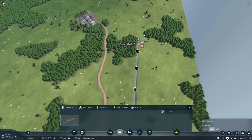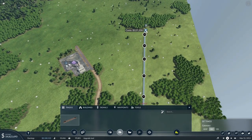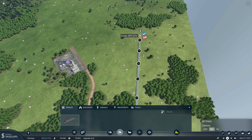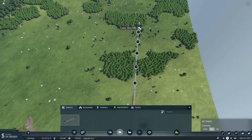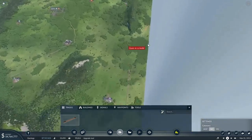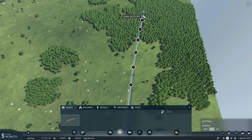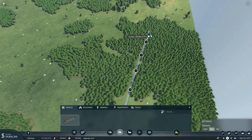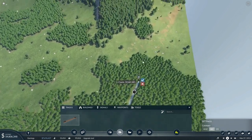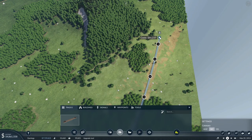Remember back in the early days of this when I was like, oh, we should be concerned with, oh, well, we're probably going to do that. It's going downhill right now, it looks like. I do think we need to swing this way just a hair. Am I thinking correct? Yeah. We got to get this way a little bit because we want to be on this side of this hill.